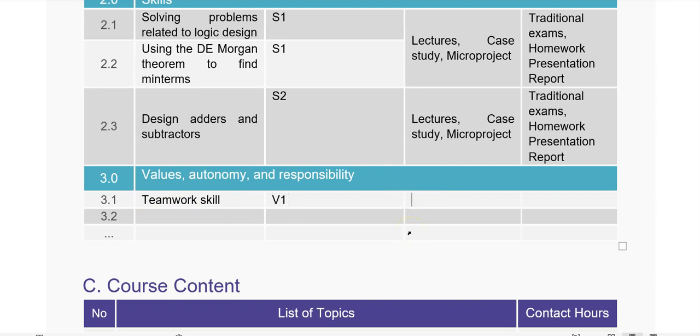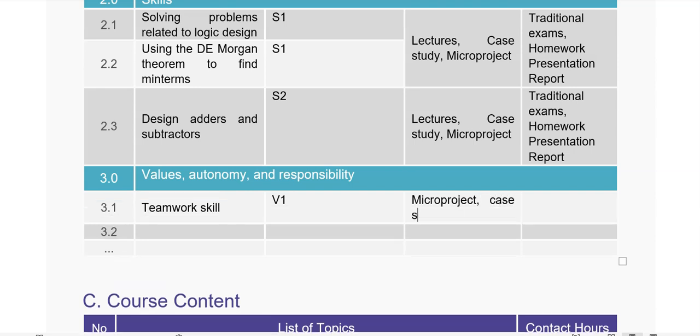Here we can choose micro project, case study. How can you evaluate or assess? You can use observation. You can use presentation if a team will present their work.